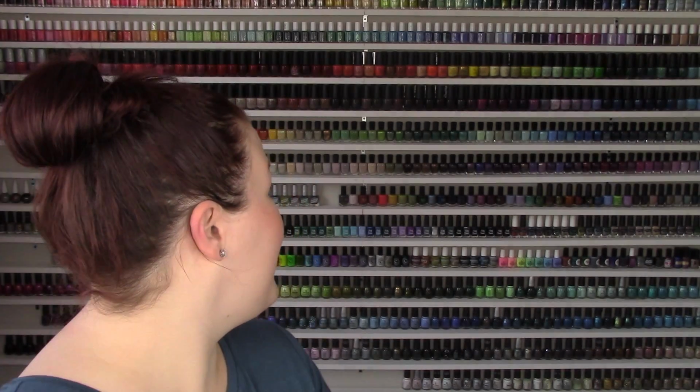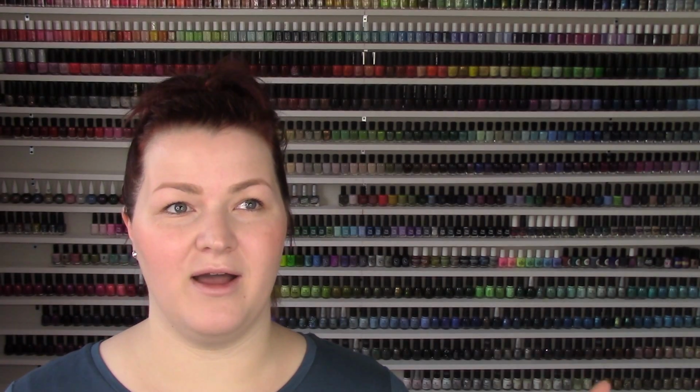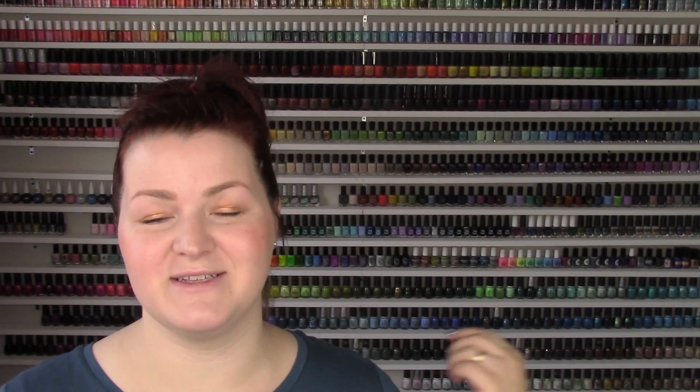So yeah, I have been wanting to make myself a nail rack wall like this forever. Basically, it's getting rid of all those plastic nail racks that I have bought on Amazon. I'm actually thinking about putting them up, because I do have more polish to display, obviously. Well, not obviously. If you know me, obviously this is not all the polish that I want to display. But I did go to Home Depot.